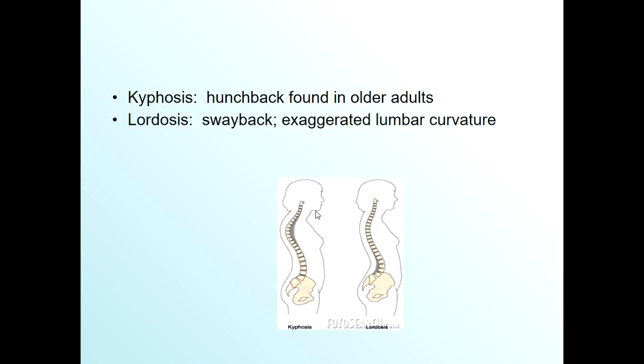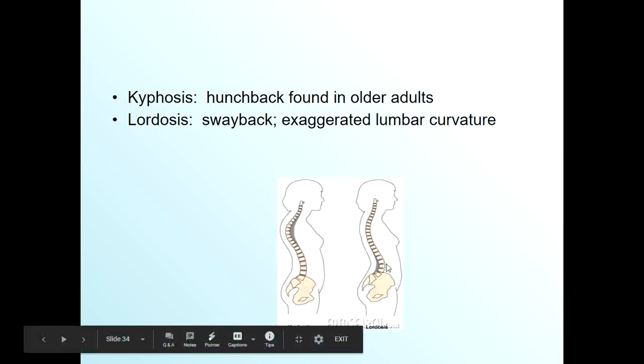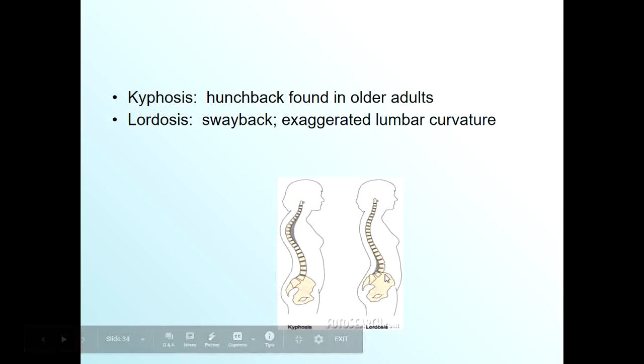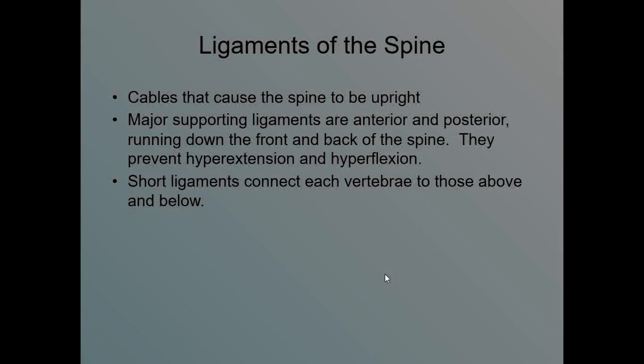And then the next one is lordosis, which we know as swayback, and it's an exaggerated curvature in the lumbar region. So on the test, if you're asked to explain them, you need to be very specific as to where the abnormal curvature is, because all 3 are abnormal curvatures. If you just say an abnormal curvature of the spine, I'm not going to know if it's scoliosis, kyphosis, or lordosis. So you need to be able to tell me where it takes place.